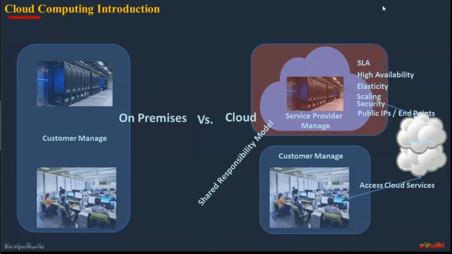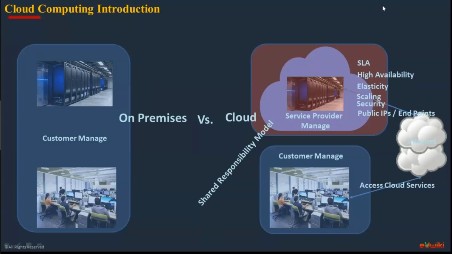When it comes to the cloud, or when I go to the service provider, we don't have that many options. Got me? The service provider is already setting certain things. Hey, if you come to me, these are the specifications that you will be getting. Are you okay or not? If you are okay with this, come to me, or else no. Hope you are trying to understand me, right?